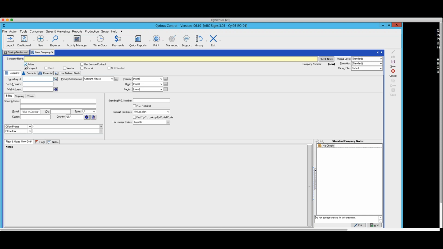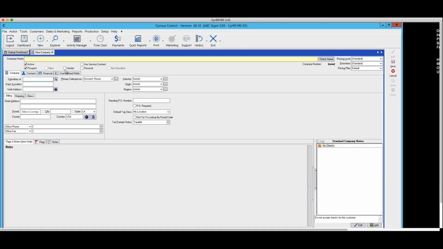But yet, when it comes time to choose a company for a new project, you're not going to see those inactive customers getting in the way and having more clutter to overlook. So if you got a customer that goes out of business or you're going to cease doing business with them, I strongly suggest that you edit the customer at that time, take the active button off, and then when you save it, that customer goes into the inactive bucket, so to speak. I want to comment now on these three. Vendor. Let me just quickly comment on vendor.